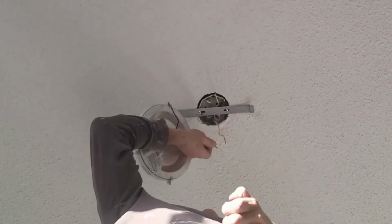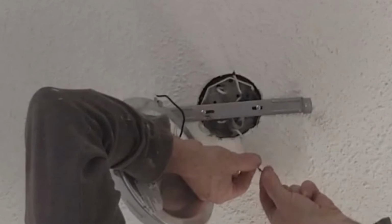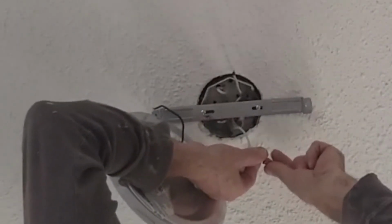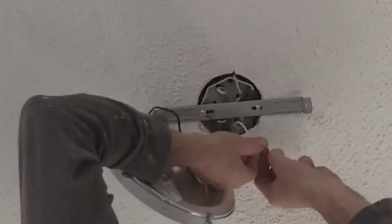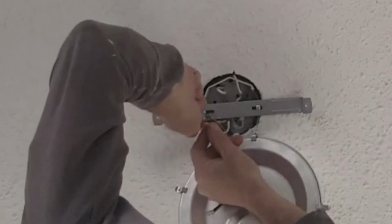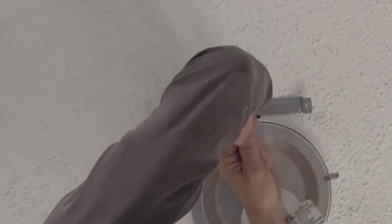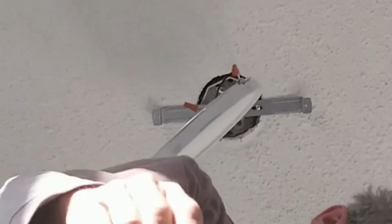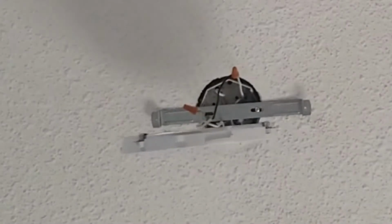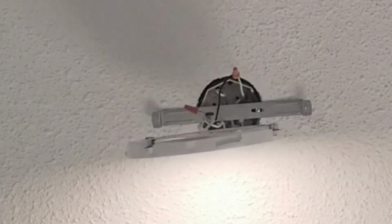We're going to connect the white here first. And connect the black. Now, when you're at that point, now's a good time to check to make sure that it's actually going to work. And it does. Nice.